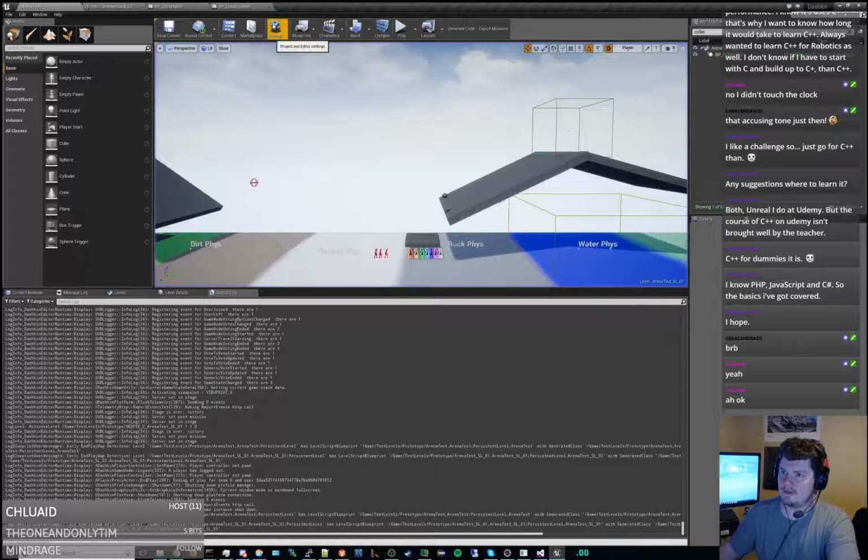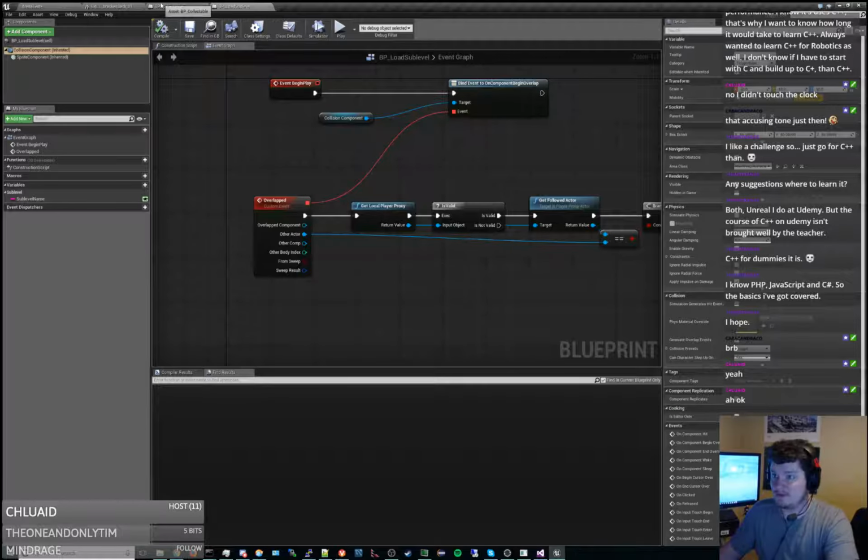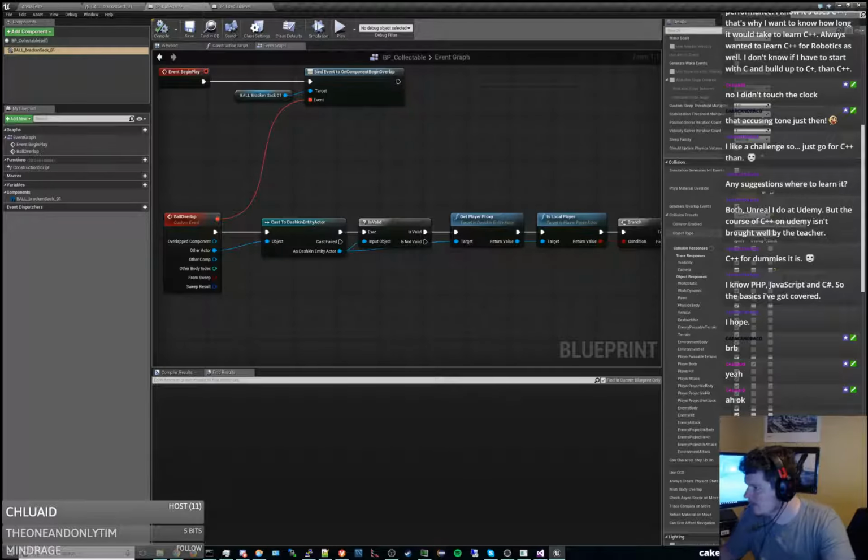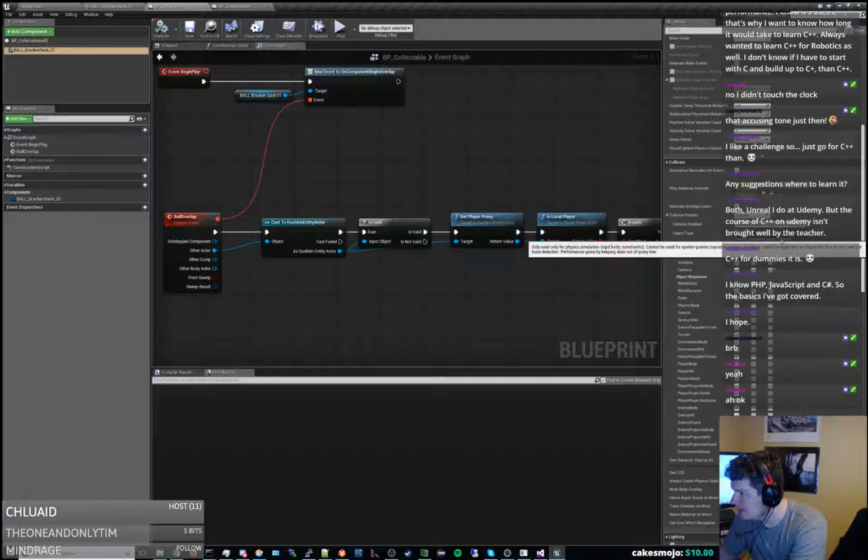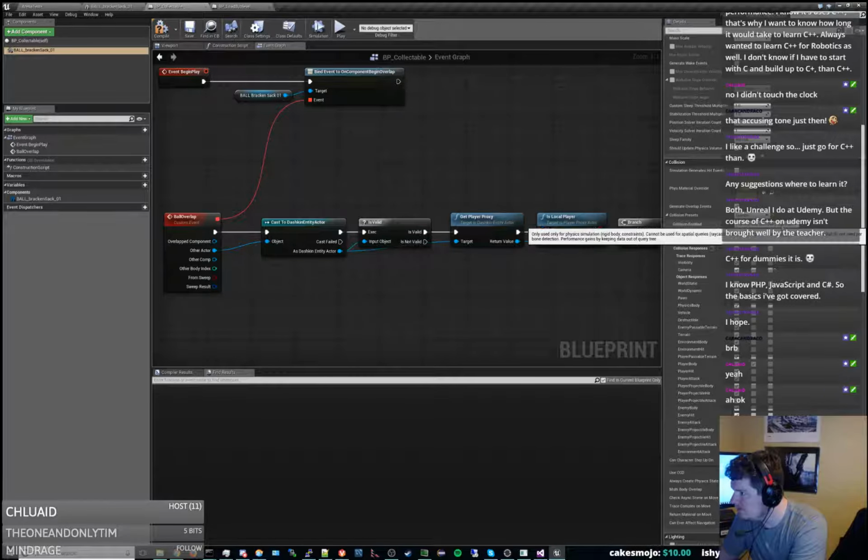Yeah, so it looks like the issue with the overlap has to do with the type of object that we're doing here. So collision, yeah, so no query collision or query only.